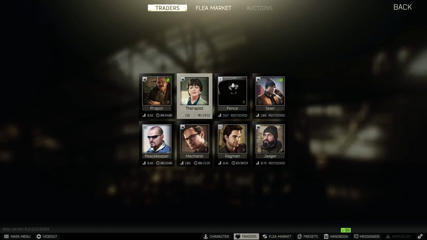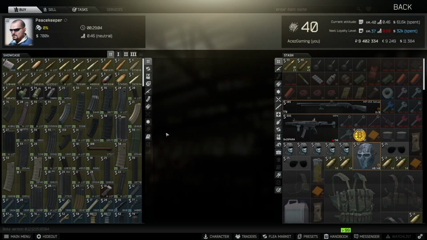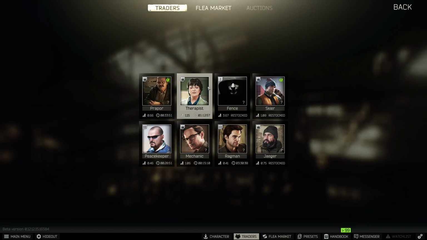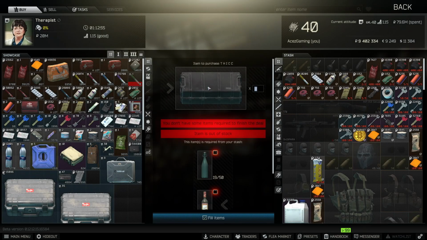Mainly at the beginning of the game when the regular 5.56 ammunition was selling out every single restock right at the beginning, I noticed that Peacekeeper sometimes was off by like 4 minutes. It was terrible. So make sure you guys are looking on the flea market and at your traders. Find the correct time.